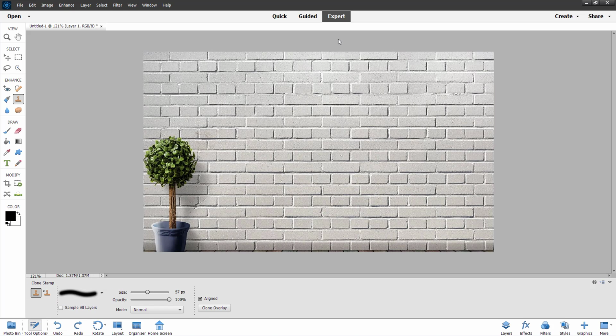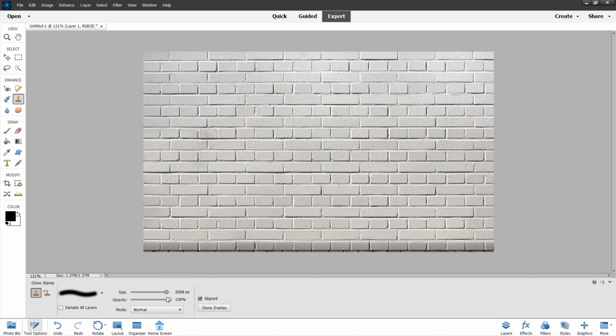If I go onto the expert mode right here, I can hold Alt on my keyboard and take a point. Let's say, for example, I take this point right here, and you can see that the sample is there. So I can go onto another point right here, and I can align the texture just like this, and then click and drag, and you can see that now it is copying the texture from the other part, and the removal is much more seamless. So now you can remove that thing just like this, and this looks flawless.